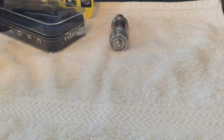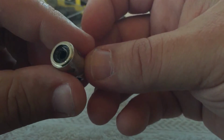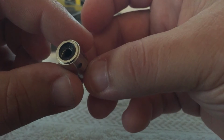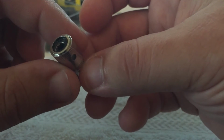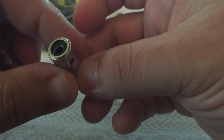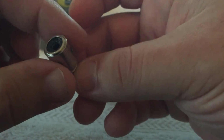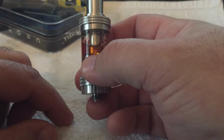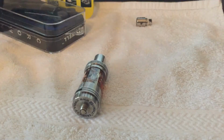I also wanted to show you, this is after 2 weeks of running on a 0.25 coil. The reason for me showing this, you can see it's gotten pretty dark. But even as cruddy as that looks right there, I can still hit this particular coil, which I just took out right before the filming of this. This thing still hits almost like it's brand new. So it's just amazing what these coils will do. So that's the 0.25. And what I just put in there is a 0.25 also. We'll explain the coil situation here in a second. So we're going to go back up, we're going to vape on it, talk about it, and I'll let you know what I think about it.